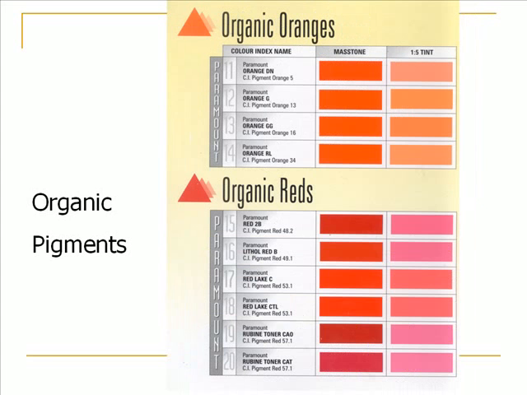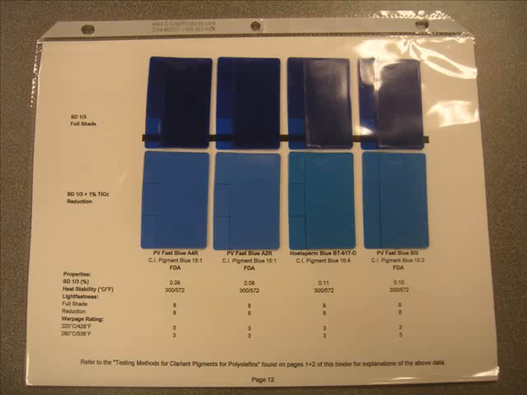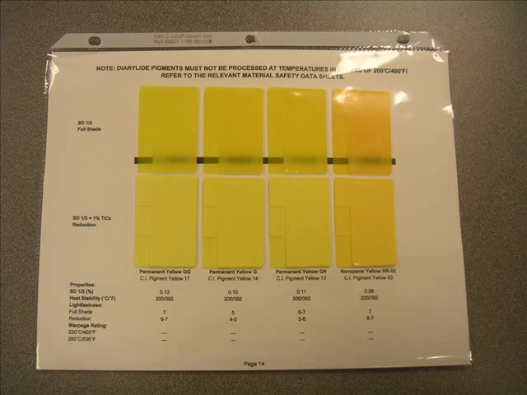I tried to take some pictures of some actual chips from a book. This is what some of them look like. But this is a picture of some organic pigments. Another one there, blues, violets, and yellows. One thing you can see here, they put that black line behind the chips to show the transparency. There's different thicknesses on those chips, so you can see the transparency at different thicknesses of the plastic, because that's important.